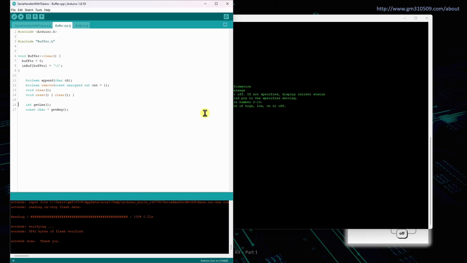Let's start with getLen. There is one other piece of notation, which is this. This is what makes this method called clear associated with the buffer class, which is defined in this header. So this is a namespace. What we're saying is, in the space called buffer, define a name called clear.